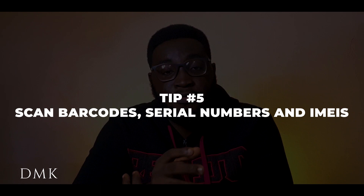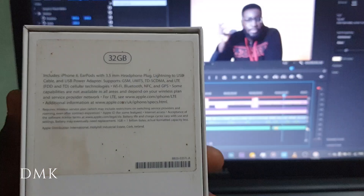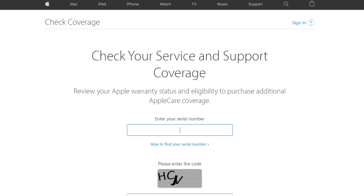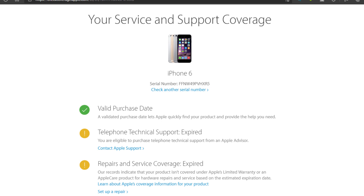This is the last tip I'm going to leave with you. If you do happen to get a phone from a third-party dealer, you are obliged to check the information on that device. Now let me show you one trick — this is something a lot of people don't know. On the back of an iPhone box you are going to find barcodes, serial numbers, and IMEI numbers. You should check those numbers to verify the authenticity of the phone. Apple actually has a portal that enables you to verify that the product you are getting is certified and 100% authentic. When getting from a reputable source, you'll find these devices have some form of Apple Care or Apple services allowing you to take good care of the phone for about two years or so.